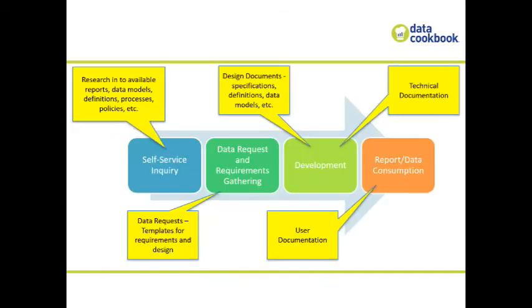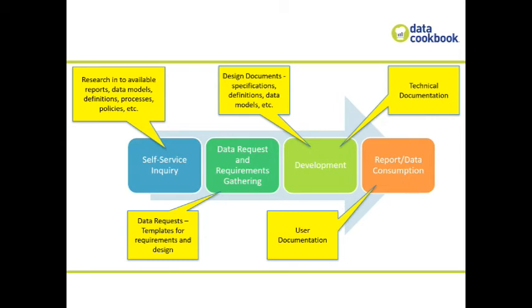So, for instance, in the data request process, you have the thing where someone's sort of searching for whether or not reports exist or information on how to build a report themselves, and they're looking at information about the data models and definitions and processes. And then, if they don't find it, then they might submit a data request that ends up building a report spec and creating new definitions.